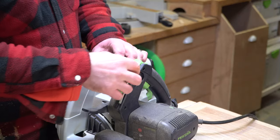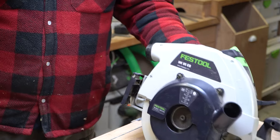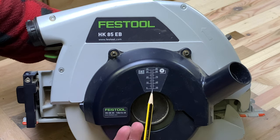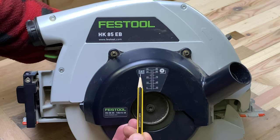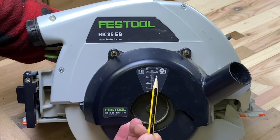I love these little touches that Festool do. Hide the Allen key, lock the blade away. Happy days. Speaking of touches, now you've got to remember depth of cut here. And it's got a nice little scale on the side of the shroud. Really easy to work out.